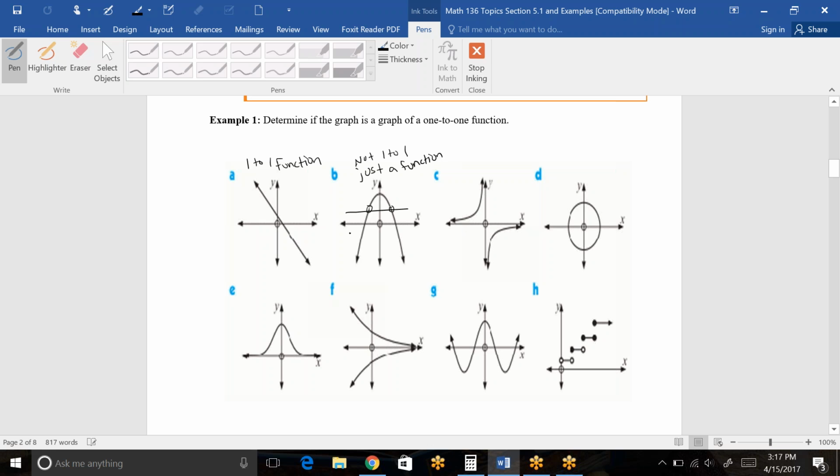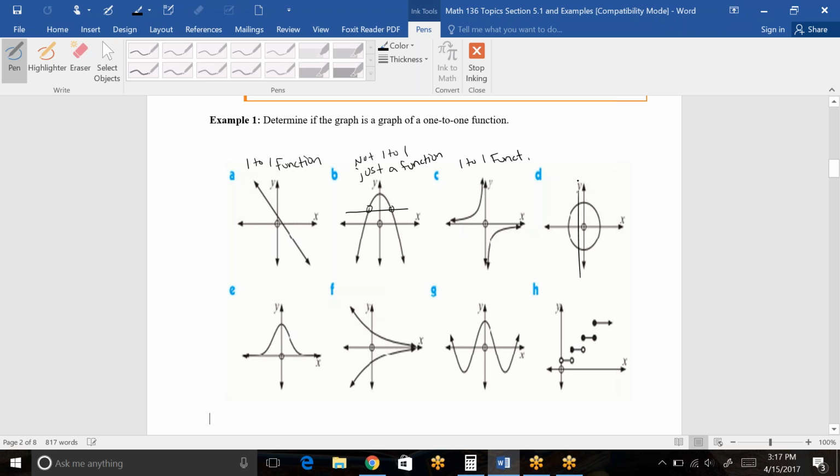So that means this graph would not have an inverse unless we learn something else in a little bit, which is called restricting the domain. If we only used half of the parabola instead of the whole thing, we would force it to pass the horizontal line test. So it is possible, even if a function is not one-to-one on its entire domain, we can restrict it to part of its domain. For this one, it passes the vertical line test, and it also passes the horizontal line test. So this one would be one-to-one.